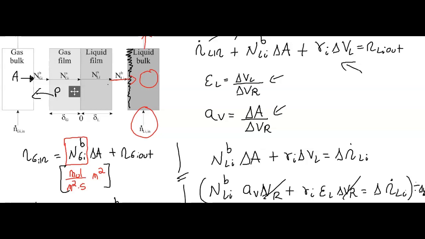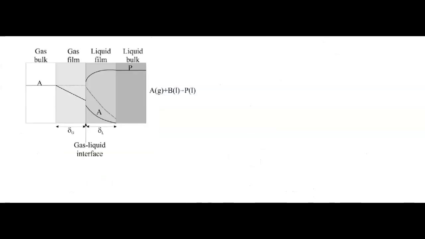Here at the interface, maybe I'm going to use another figure to explain this. So this is what I want to explain, and it's that at the equilibrium, meaning right here, there is an equilibrium between the gas phase and the liquid phase. That's why you can see here some jump, this jump, and it's because they are related, but they have different units.